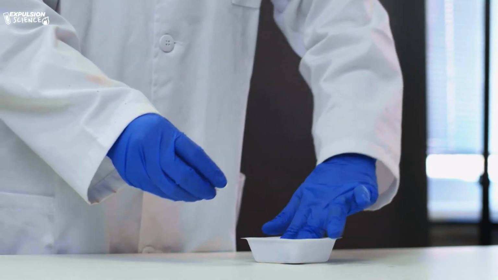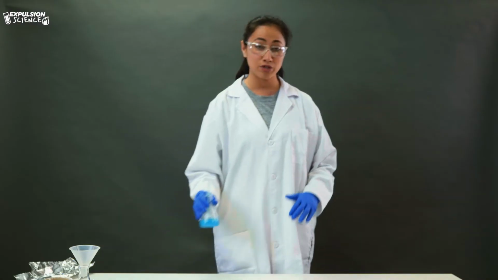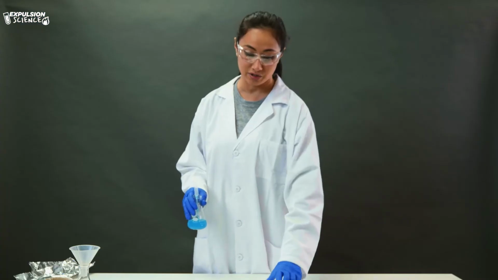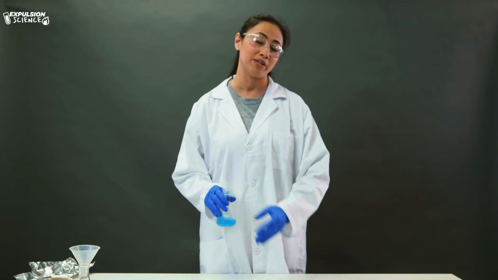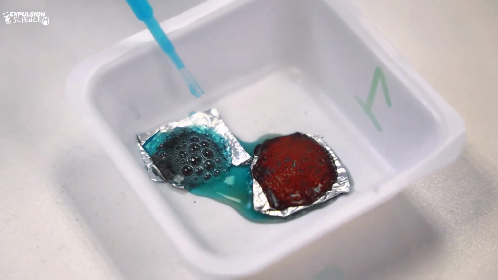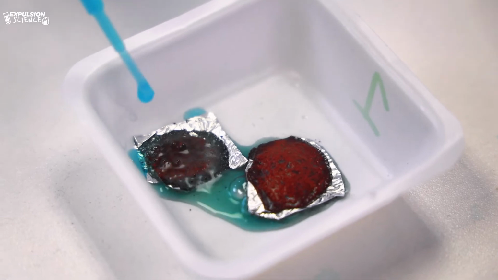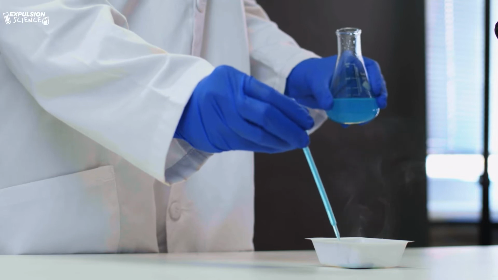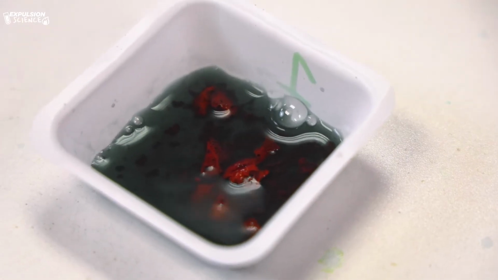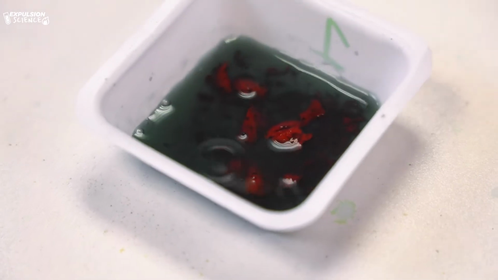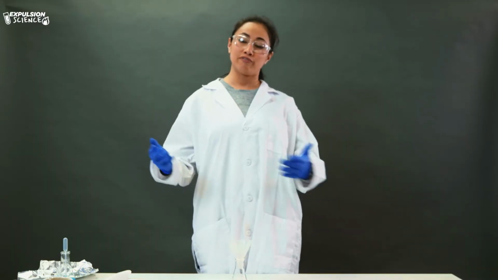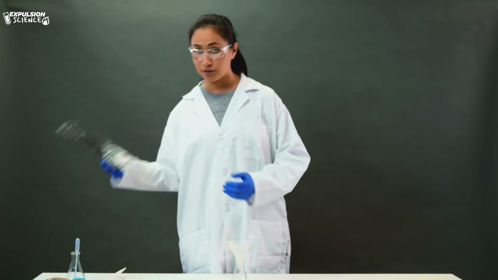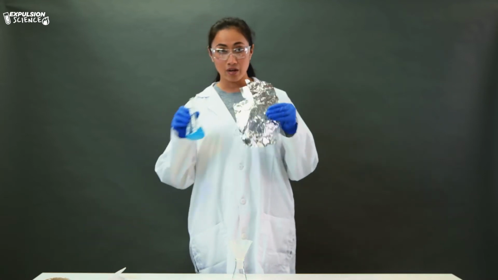lay it on here, just cubing it out there, and then we do the exact same thing that we just did, but this time we should be able to see the interactions right away because we're using a thinner piece of aluminum. We're seeing some bubbles form here. So we have enough that can submerge the aluminum foil in the copper 2 chloride. We've been able to observe the reaction of copper 2 chloride with 2 different metals. We did get to see it on a smaller scale by using aluminum foil and the copper 2 chloride.